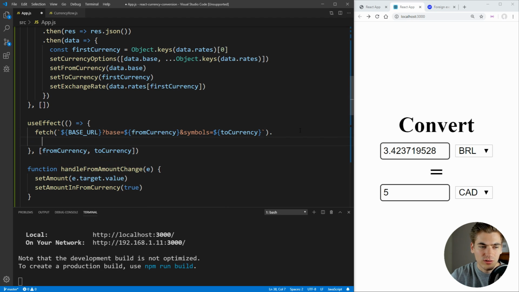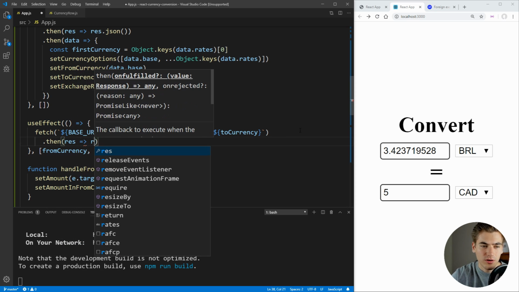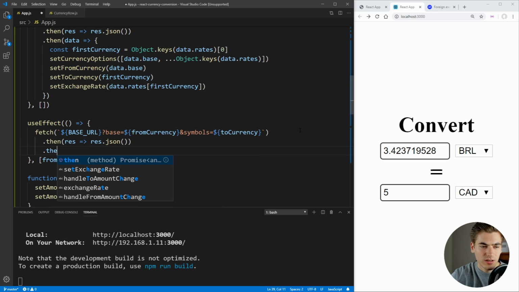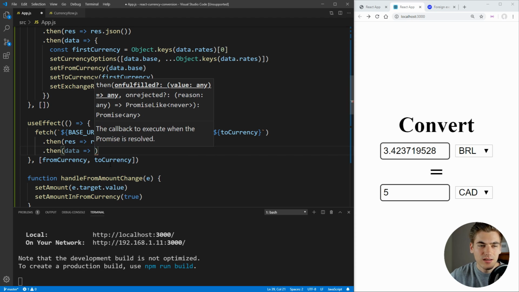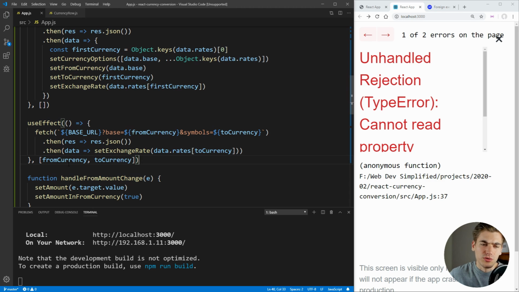Then what we can do is just call our .then. So we can say .then, we're going to get back a response, and we want to convert that response to JSON. And then we're going to get back some data. So we can say .then of our data. And this data is going to be the same data that we had up here, but it's just going to have one single value in our array of rates. So we can say data.rates, and we want to get the rate for our to currency. And we're just going to set our exchange rate equal to that new exchange rate. So now when we update our currencies, we're going to essentially go to this API and get the new exchange rate for our conversion between these two different currencies.